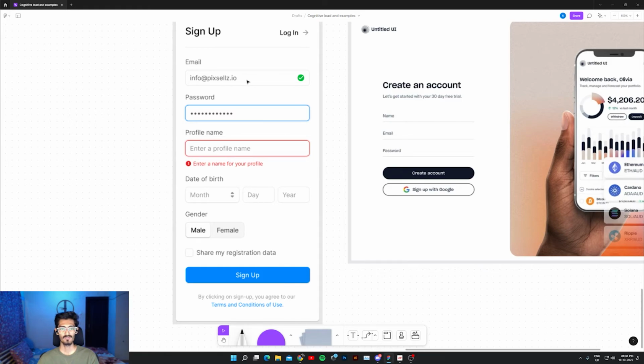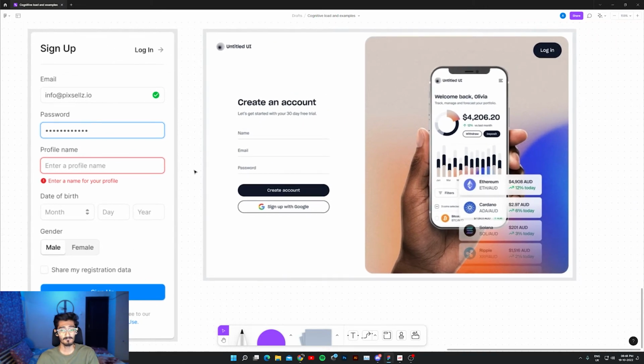Here you have to enter the email, enter the password. They're also requiring a profile name, a birth date and gender, and to share my registration data, and then sign up. I have to fill all this information in order to sign up. If this task is not that important to me, I might skip this page, and shift to another service or another app.